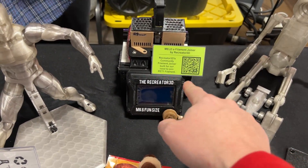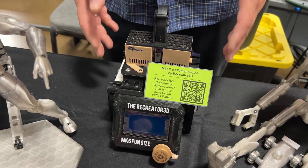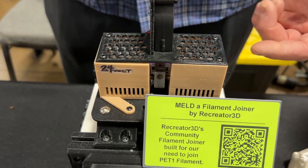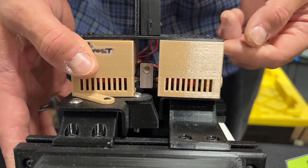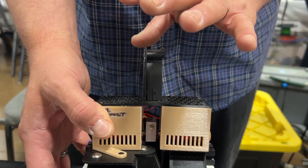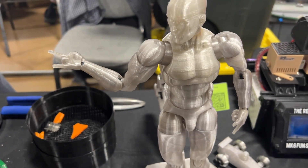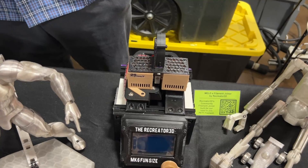We also have the melt-a-filament joiner. Josh sent me this — unfortunately I got it in the mail like three days before the convention, so I didn't have enough time to play with it. But all the information and files are on Printables. What you do is take your two bits of PET filament because you want to make one longer one, put them in the middle there. There's a little Creality-style heater block in there. It heats up the two ends of the filament, they weld together, then it switches over and turns the fan on to cool the block down, keeping that size. Once it's cooled down, you pull the filament out and you have one continuous spool of what used to be two bits of filament. Because from the PET bottles — since they are small — you will get small bits like that, and with this joiner you can get a longer string of filament.